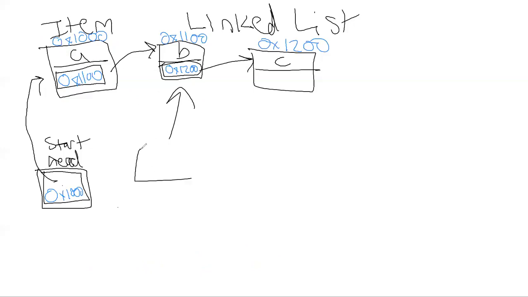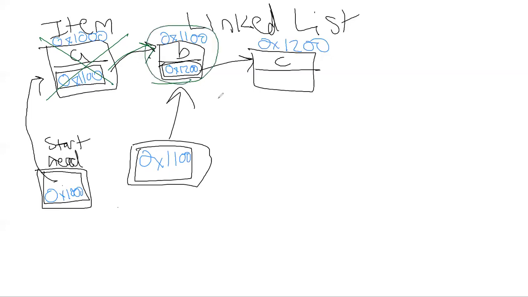The best way to do that is probably to have that in some other pointer. If we create another pointer where we say, go ahead and store location 1100, which was here, then we can go back and delete item A. Even though there was a link over here to B, that's no problem because we have some other variable that already has this location.